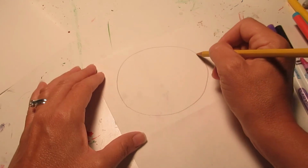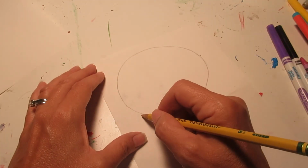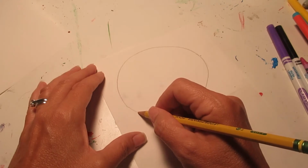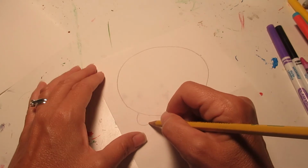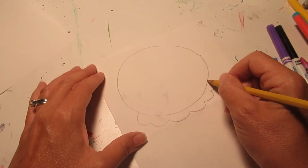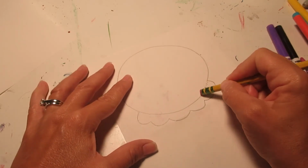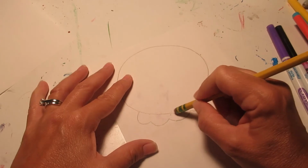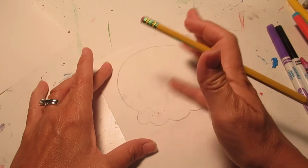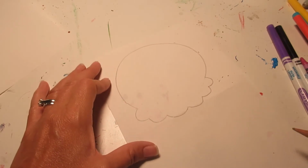Okay, now of course ice cream isn't a perfect circle at the bottom. We're going to add where the ice cream squishes onto the cone. So I'm going to start over here at the bottom, and I'm just going to make little half circles, all the way over to the other side. Now I want to make it look like it's all one scoop, so I'm going to erase the bottom of the circle. That already looks like an ice cream scoop, doesn't it?